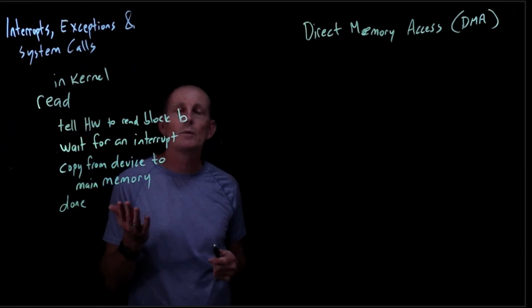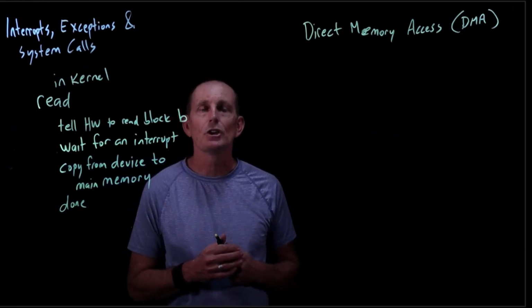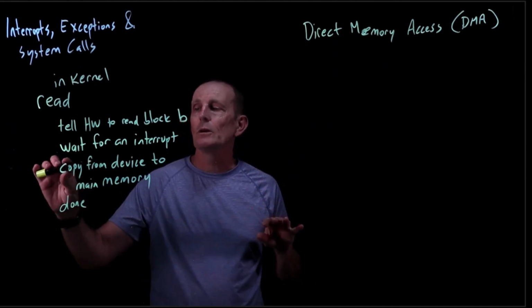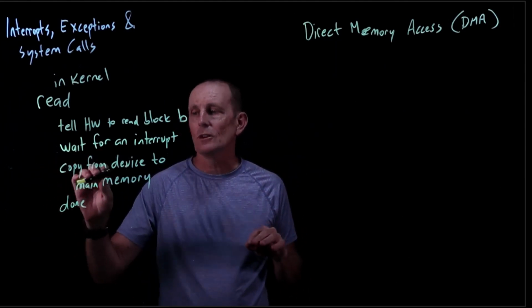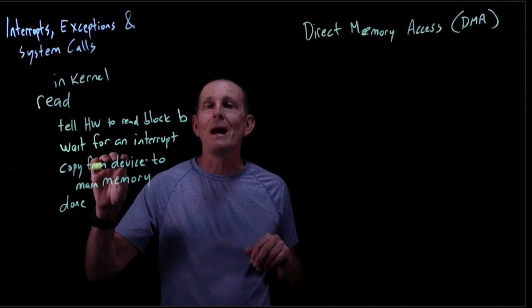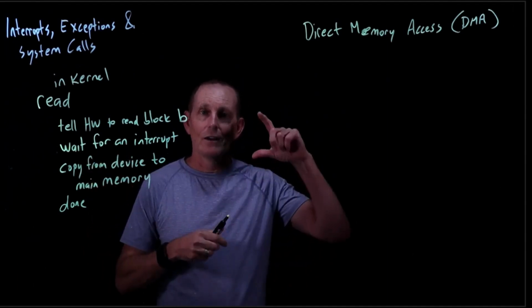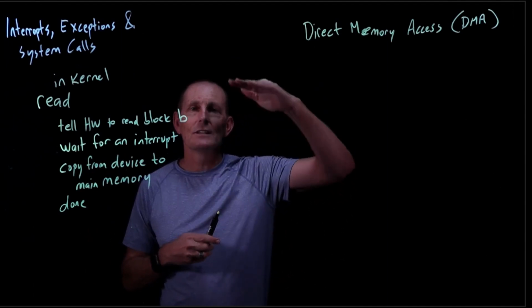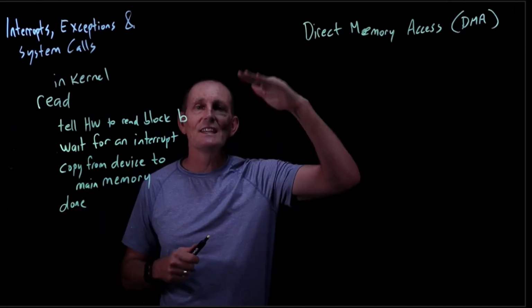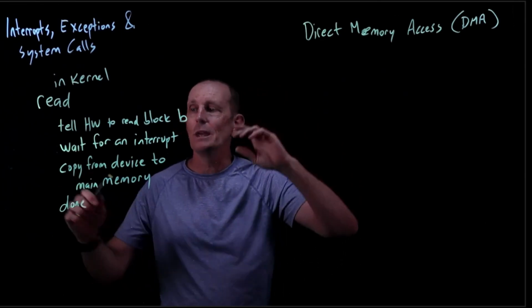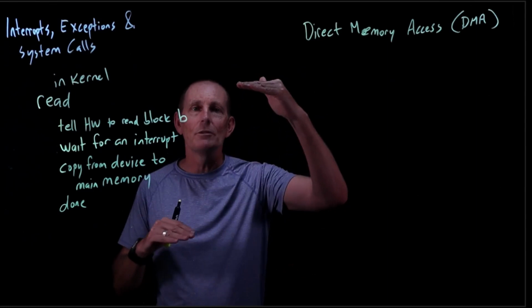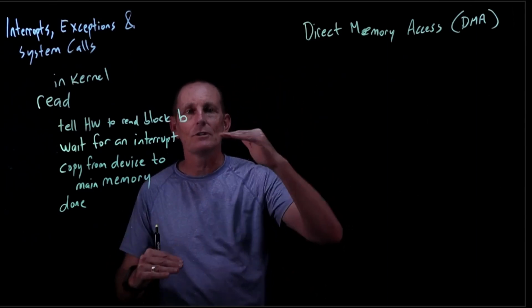So we tell the hardware to read block B. That's going to read it into its own memory. And then we will go ahead and copy from the device memory to main memory. So what we'll probably do is copy using device memory mapped I/O. So it's actually available in a particular region of memory that's memory mapped. Okay, but it's not in the main memory, it's just in the address space. And so when we read from there, it actually goes to the device to read. So the CPU will read from the device, write to main memory, read from the device, write to main memory.